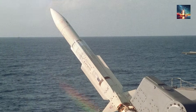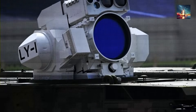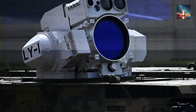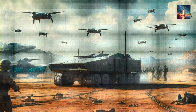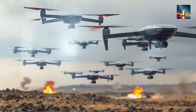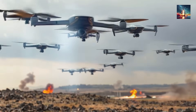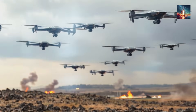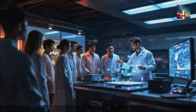A single SM-2 missile sets a navy back about $2 million, and HHQ-9 isn't much cheaper. The LY-1's round is a few cents of diesel converted into electricity — each pull of the trigger costs roughly the same as running a microwave for an hour, say $3. Multiply that by a hundred drone intercepts and you've spent lunch money instead of buying a new condo. Once installed, you can fire thousands of times during the ship's career. That flips the economic attrition game on its head — attackers can no longer bankrupt defenders by throwing plywood drones. Analysts talk about dollar-for-dollar parity, the holy grail where defensive cost finally undercuts offensive cost.